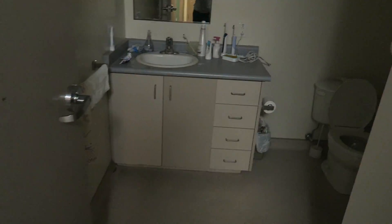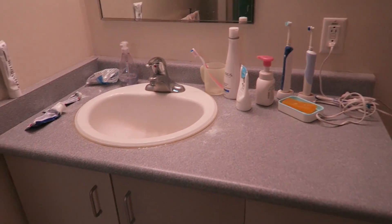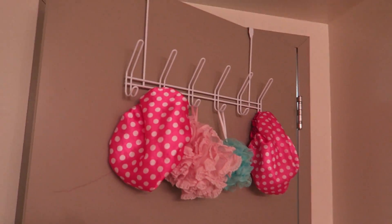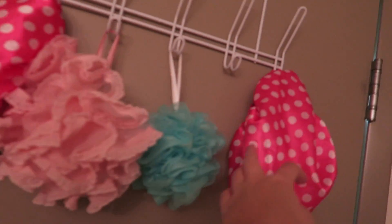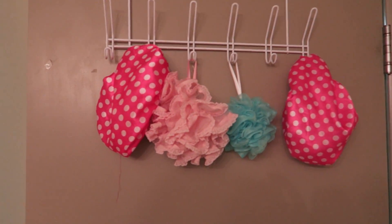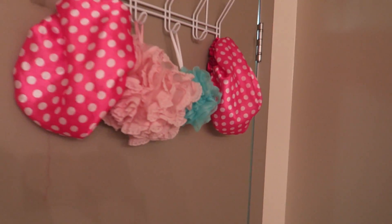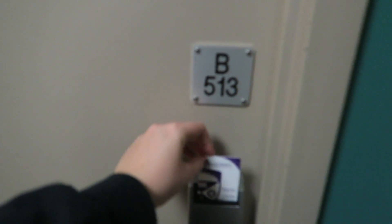We share a bathroom. Going in, there's some more storage space, and on the back I put up some hooks. Maria and I have shower caps — we actually came to school not knowing we had the exact same ones, which is so funny. We have some loofahs; mine's a Tiffany blue one because that's how I've decorated my room. Some face cloths and one shower to share, but the space for bottles is pretty nice and it's kept in good condition — no mold or anything.